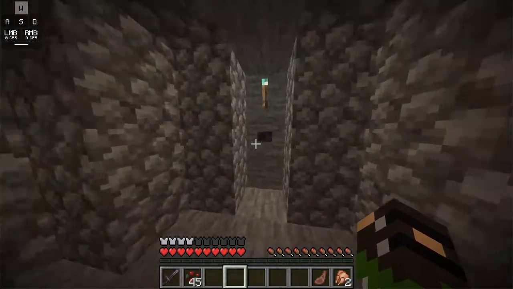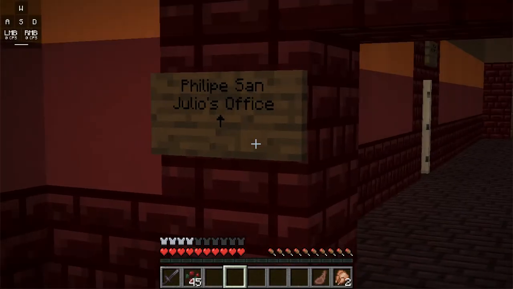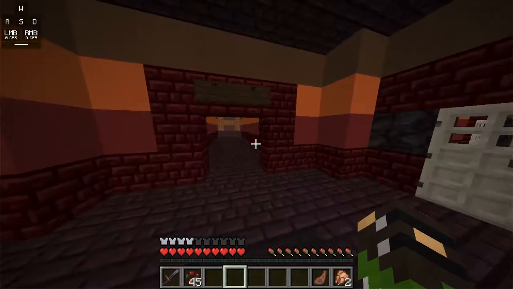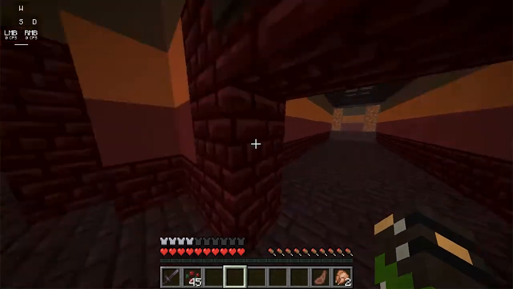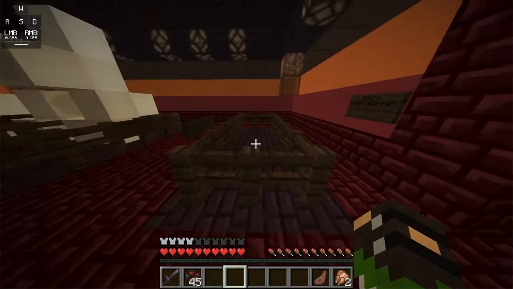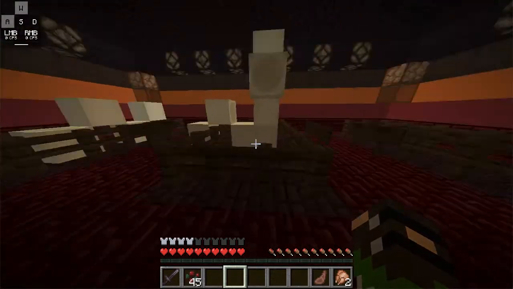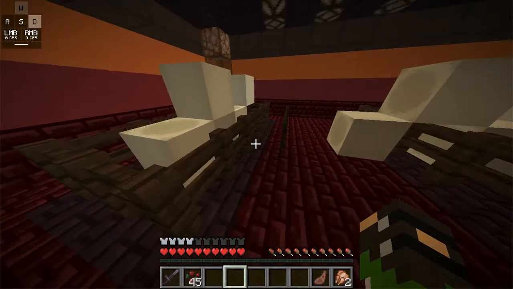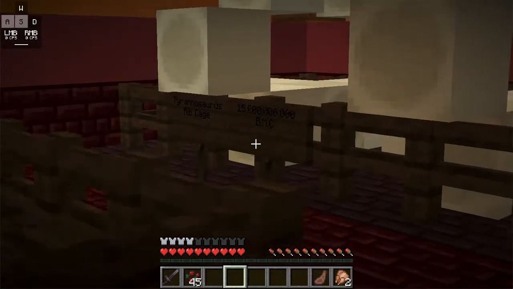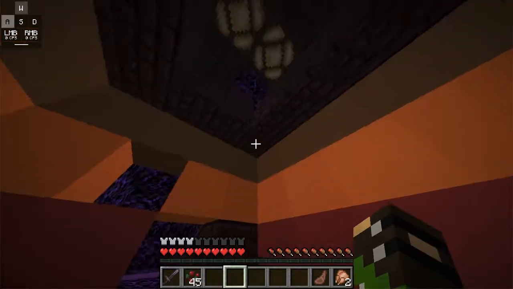We're now in the basement of my own brain. Okay. Joe's executive office. This is the weirdest first day of work I've ever had. Felipe San Julio's office. Contamination room. Work in progress. Exhibit room. Exhibit room sounds fun. We got Exhibit A, the invisible dinosaur. Awaiting shipment. Some bones. Some rib cages. Pterodactyl spine. That's worth a lot of... Maybe that's the age. I was about to say, that's worth a lot of money, but I don't know why they'd ever have the cost of it on here.